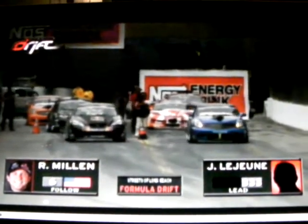So here we go. Jodin Lejeune, this is the second run of this first heat of the top 32 here at Formula Drift. Jodin Lejeune, you can utilize that big screen there as they come into the turn here, come into the view of the judges. Coming into the bridge, let's see how close it gets to that clipping point right there. Better of a job as he chases down Jodin Lejeune, coming to what I like to call an exclamation point turn. And then run an exclamation point. Great job by Ryse Millen. That's why he was our 2005 Formula Drift champion, as well as our Red Bull Drifting World champion a couple years ago. Here's an instant replay.